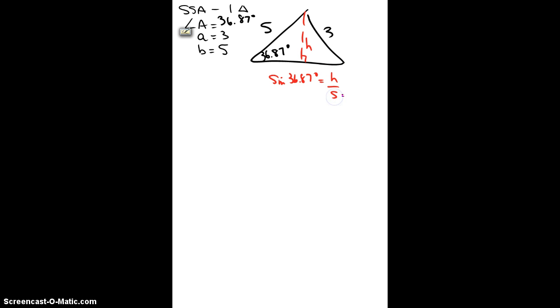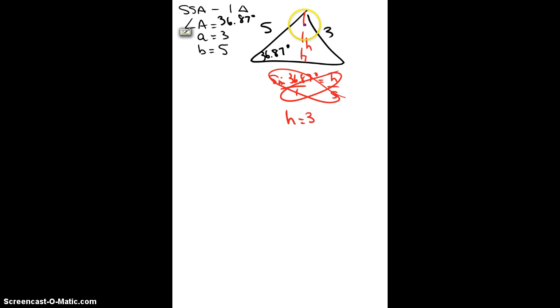H over 5. And if you cross multiply here, you end up getting H equals, and when you round, there's a little bit of rounding here, but it should be 3. And so when you look at that, you're like, well, this side equals 3. Well, basically what that tells you then is that that side cannot come out at any type of angle. Now, it's not too short, so it's not 2. It's not, say, 4 where it could swing out or swing in. It's not 7 where it has to be out, and if it swung around, it would be outside the shape. It's not any of those situations.